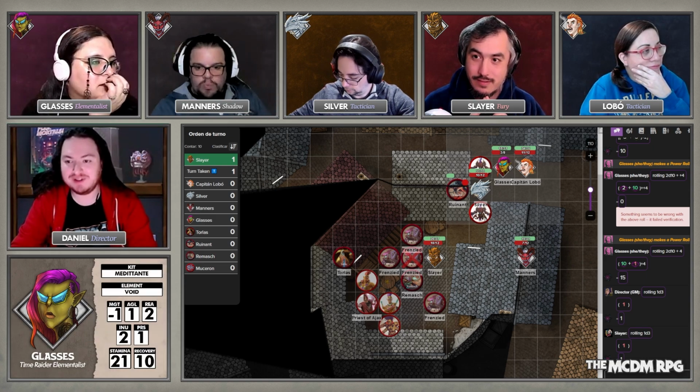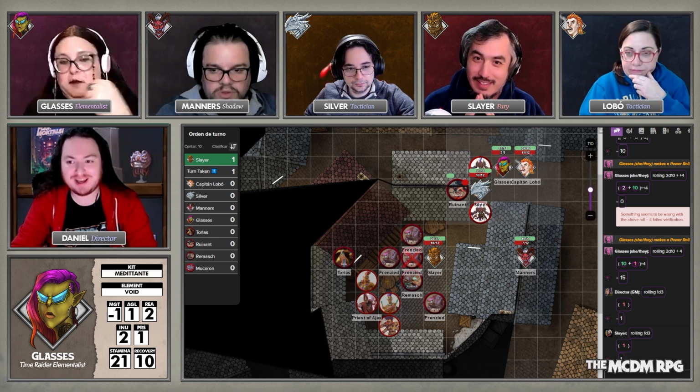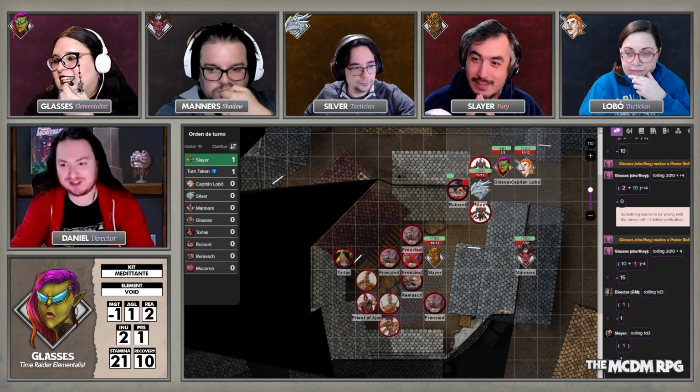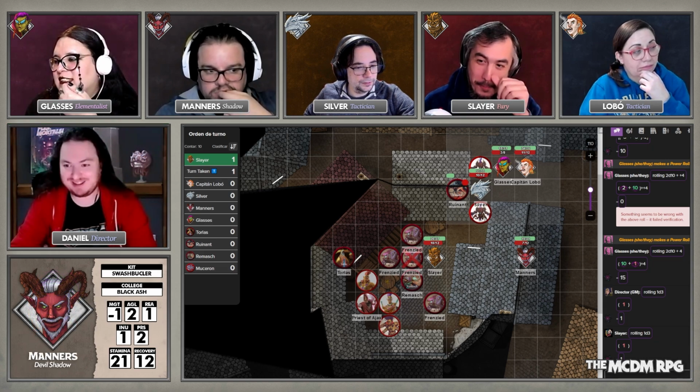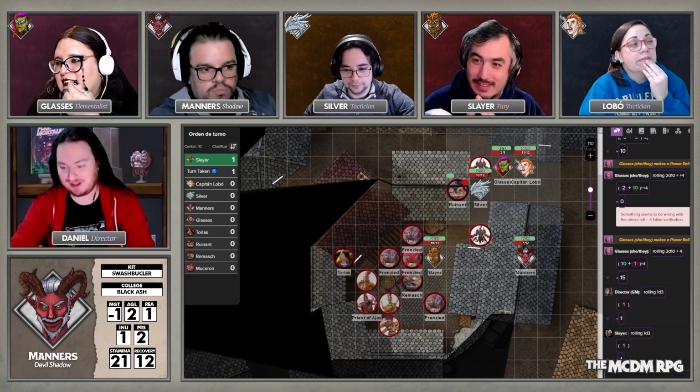Now, what happens is that the other ensnarer hits one of your allies within your ward, as Silver is also hit for 2 damage. And then that one is pushed away. It's pushed 1 back, and then it hits the wall and takes 1 damage from hitting the wall.